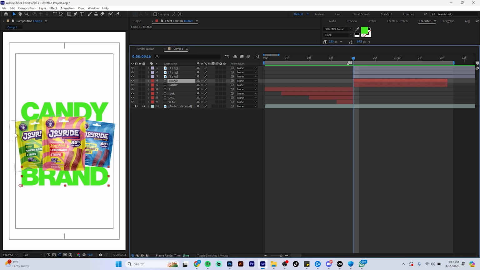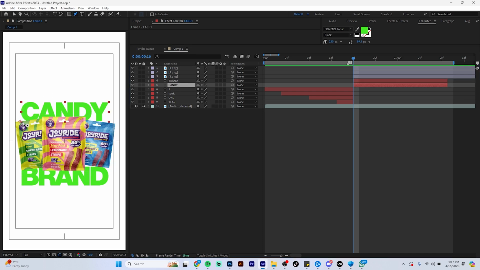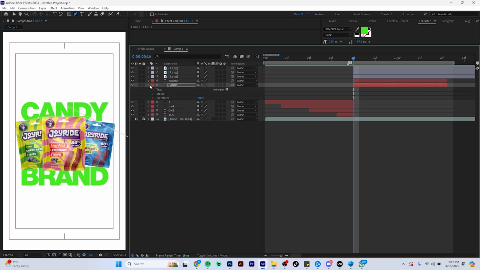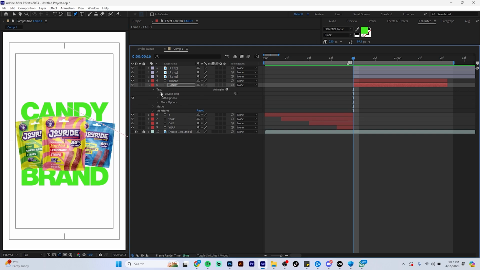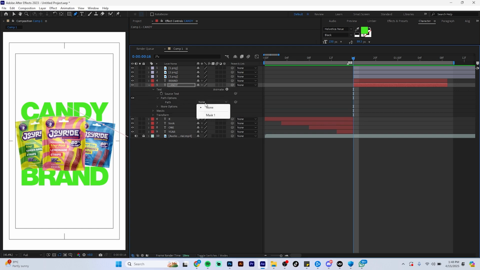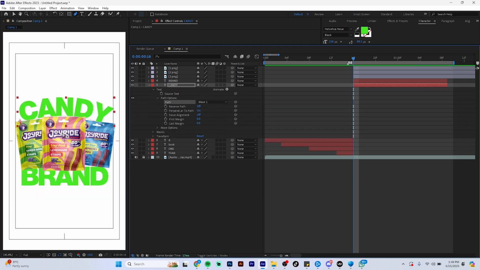Now to have that curvy text effect, I'm going to draw a mask inside of the text layer. Then I'm going to come over to path options and say follow path, mask 1. If I tweak the path now, you can see that we are able to make the text follow that path.